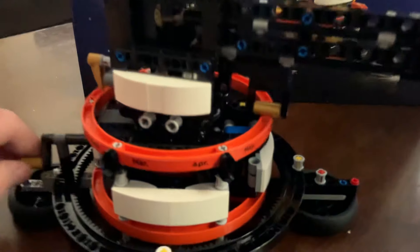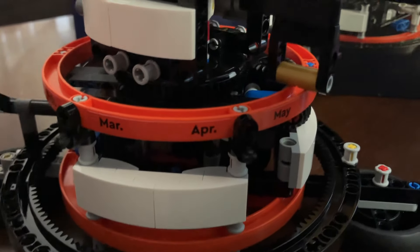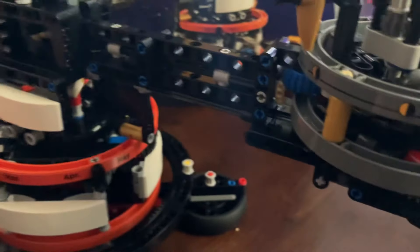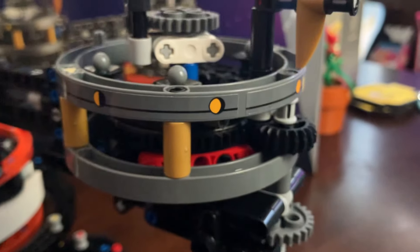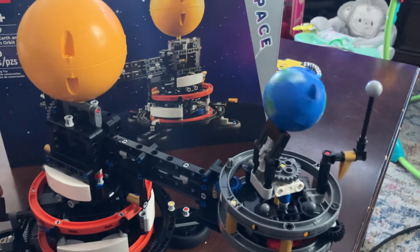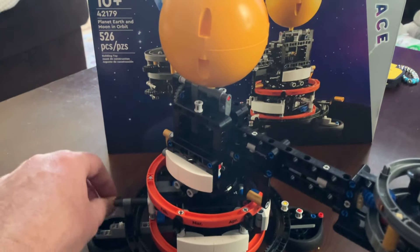This is pretty cool. I don't know if you can see down there, but there are stickers that have the month. So as you go, that's May, and as you keep going — April, March. Going the other way it would be June, July. And right here there are stickers that have partial Moon, full Moon, half Moon, crescent Moon — those are the phases of the Moon as you go around. It's a pretty cool little feature. And then you've got the Earth spinning, and the months of the year right there as it spins around the Sun.